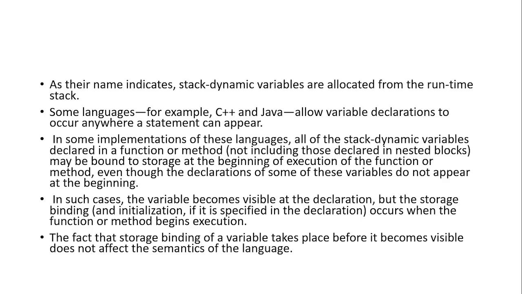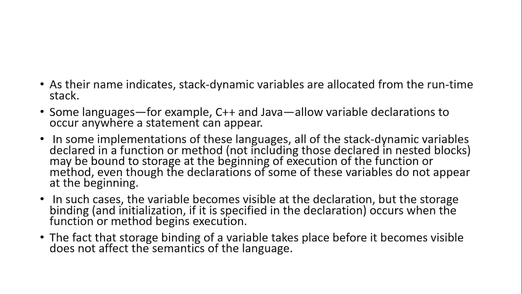So in some implementations of these languages, all the stack dynamic variables declared in a function or method may be bound to storage at the beginning of execution of the function or method, even though the declarations of some of these variables do not appear at the beginning. This does not include those declared in nested blocks. We exclude the case of nested blocks, but the variables declared may be bound to storage at the beginning of execution of the function or method.